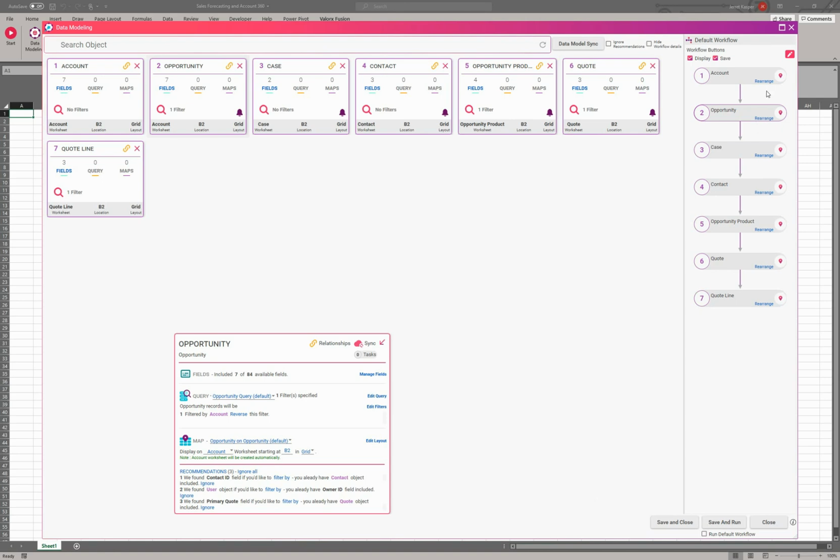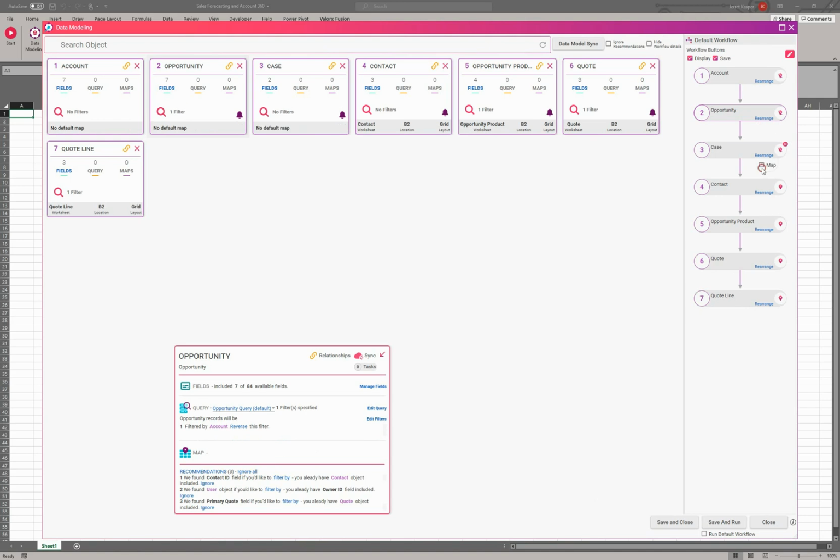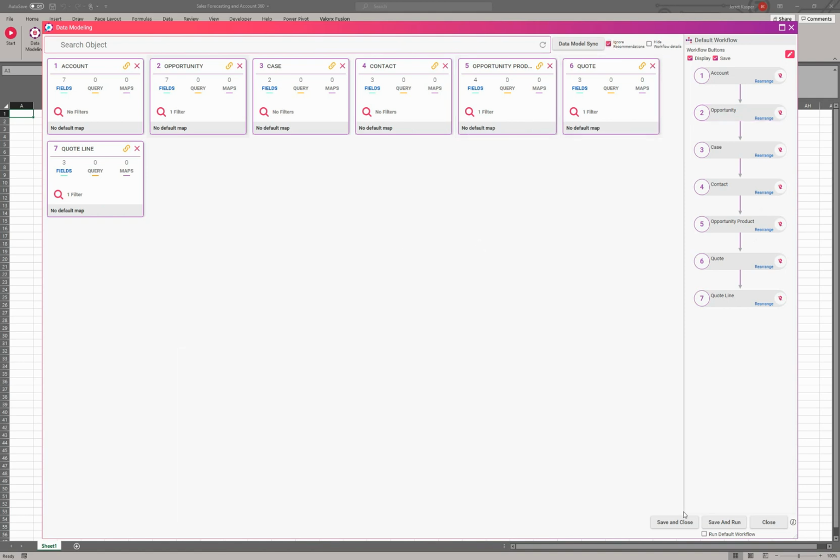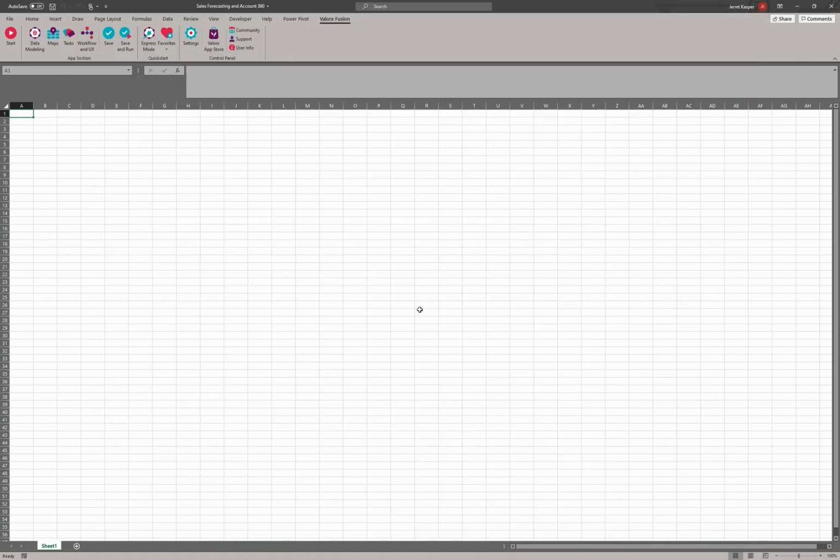If you do not want the mapping to just auto map for you, you can actually toggle this off. And you'll notice next to here, no default mapping is coming in. So you can turn this behavior off. You can ignore the recommendations. So right here, if you take a look at this, it's going to turn those recommendations off. And then at any point in time, you could just come in here and click Save and Run or Save and Close.